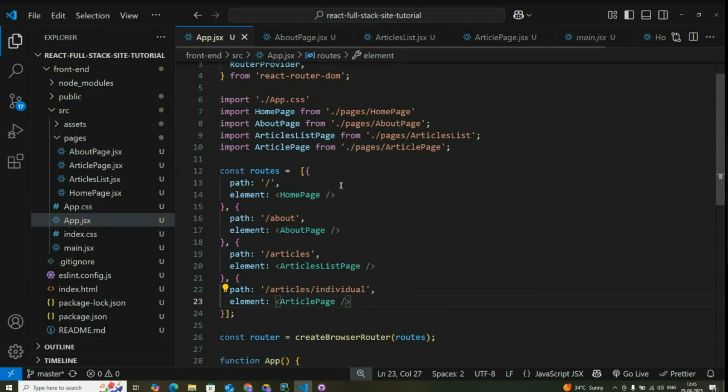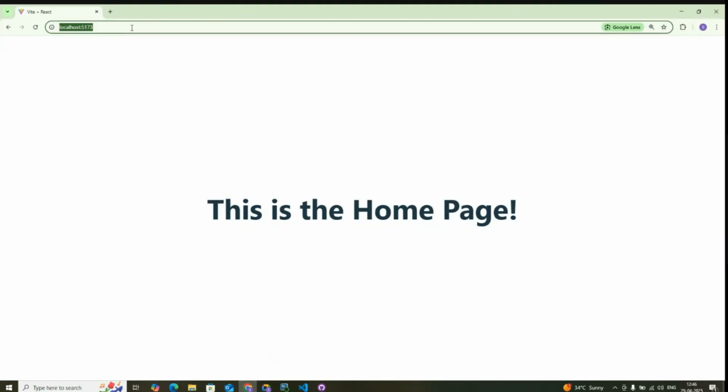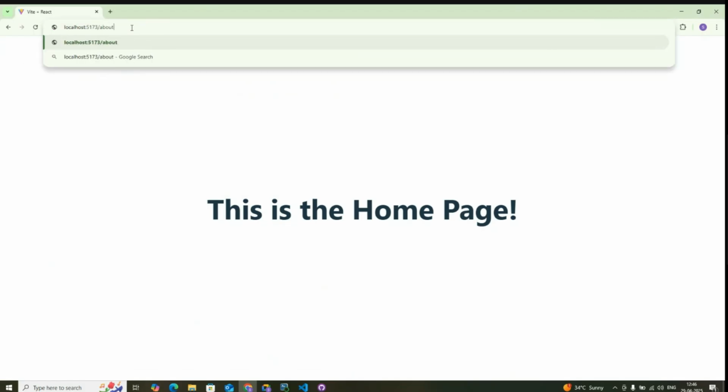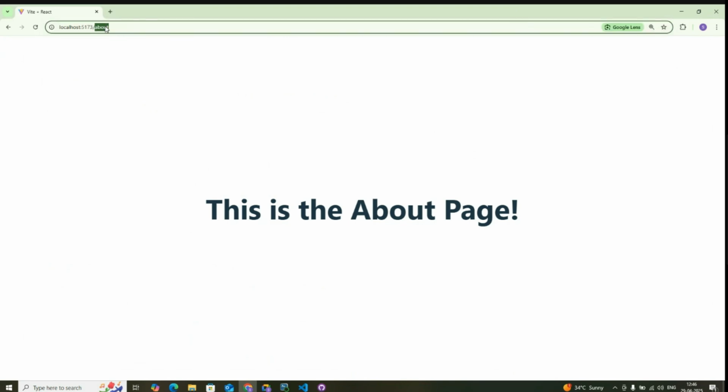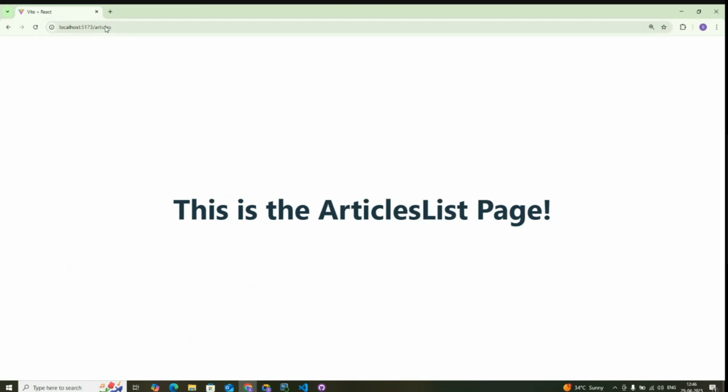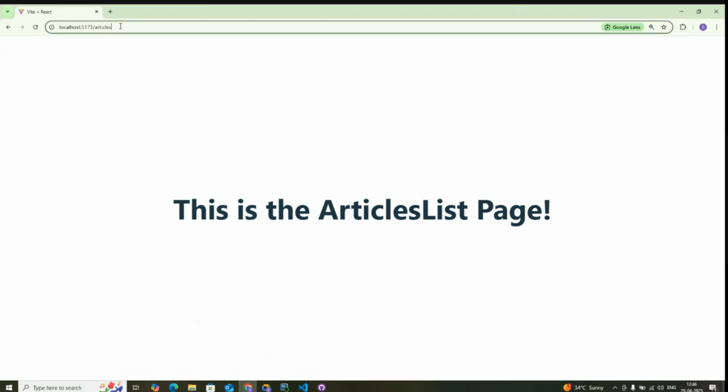So let's test this thing out by going back to our browser. And up here in the URL, we are just going to add slash about on the end of that URL. And sure enough, we see that that displays the about page. And if we go to slash articles, we see this is the articles list page.